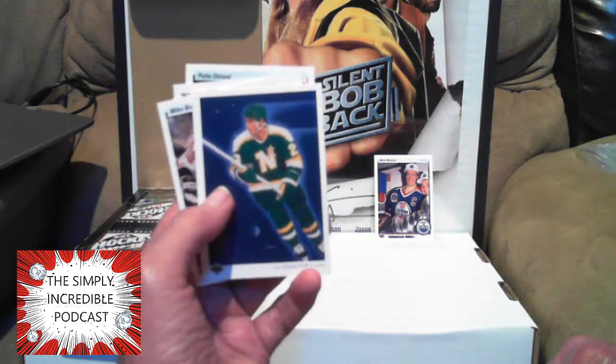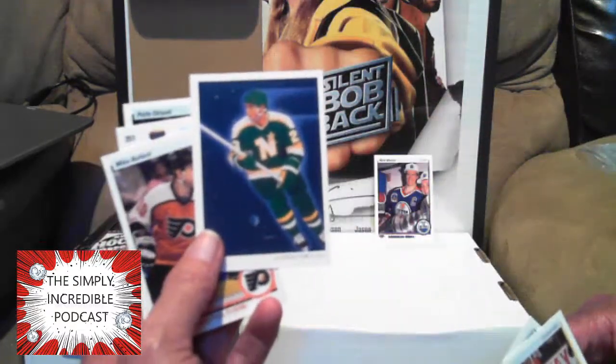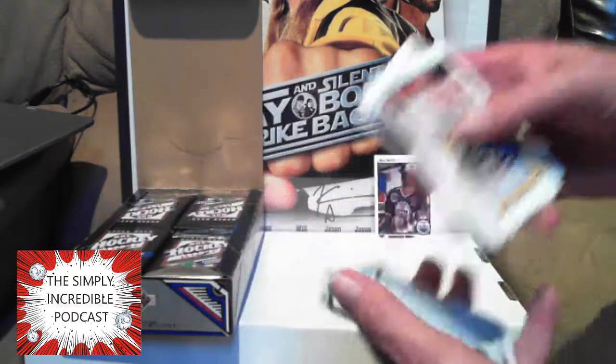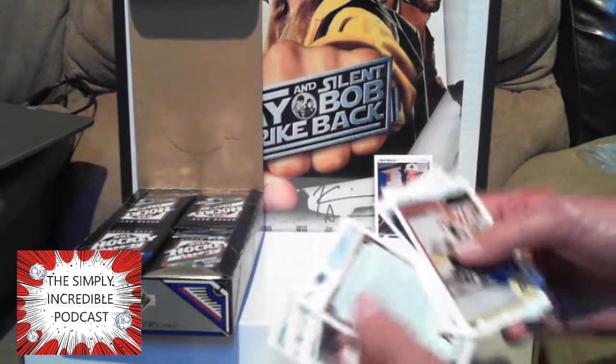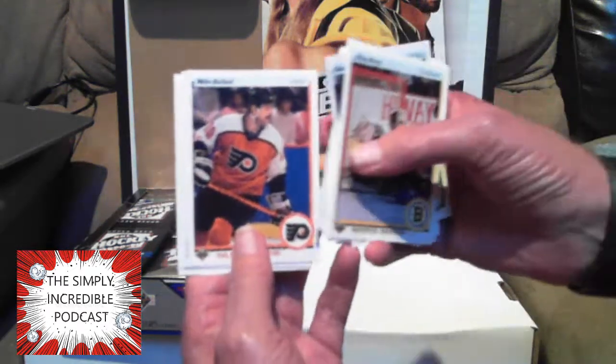And these are always cool. The checklist cards. The team checklist, they put a checklist on the back, but they always had an art card of their best player on the team. Let's see, who was that for the North Stars? Mike Modano? Nope. Brian Bellows. Brian Bellows. There we go.